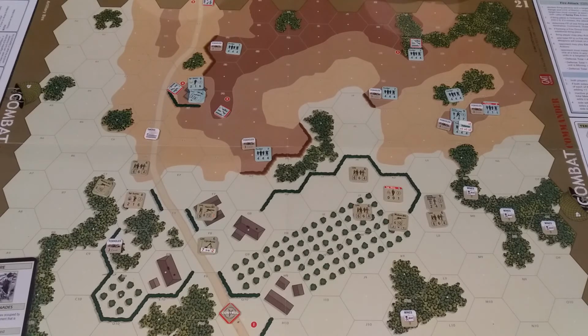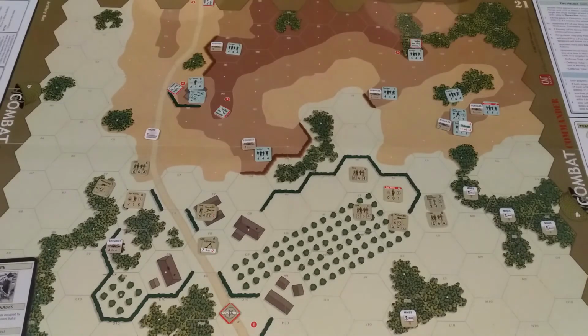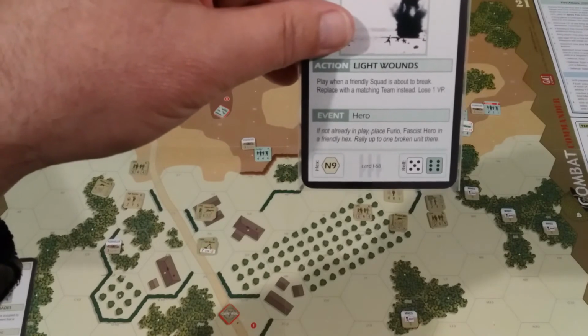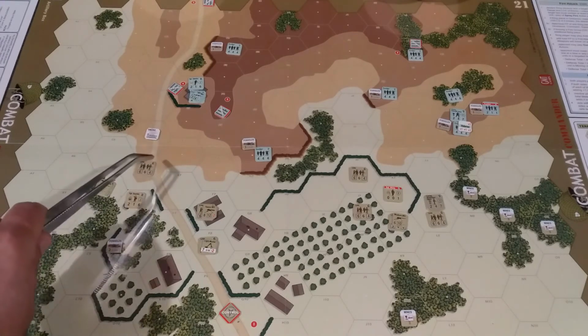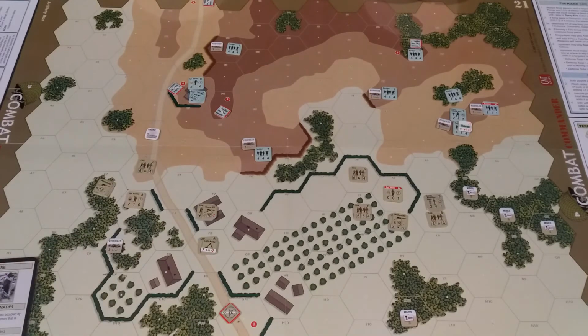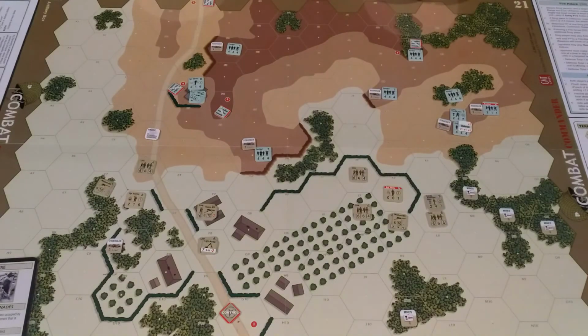Does he want to? No, he doesn't want to put anything else out there at the moment. So it's 5 plus 7 is 12 and an event. And the event is hero. But our hero is already out there, so we can't do that. Okay, so we have 12 to this guy. He's for 6. Minus 1 for the road being here is 5. And I do have a light wounds if need be. And we get 5 plus 8 is 13. And he is safe by a whisker.